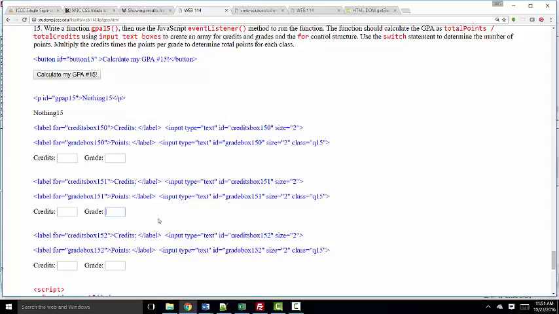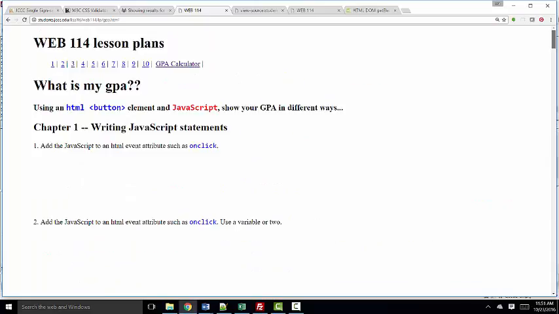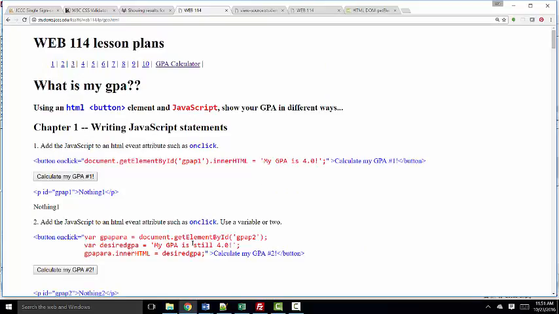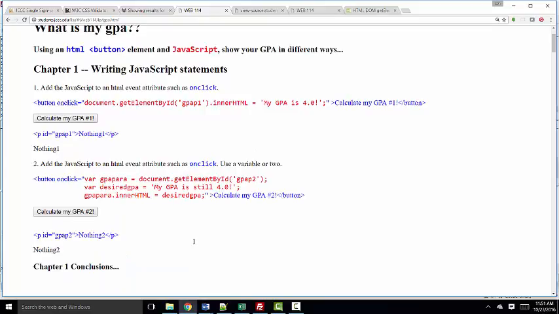Now, if you have any questions on any of this, I highly recommend you just go right back up to the top. Chapter 1, that code is very, very short. Go to number 2 and keep working your way through these examples so that you can understand every single statement.